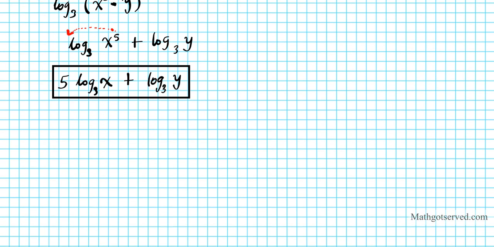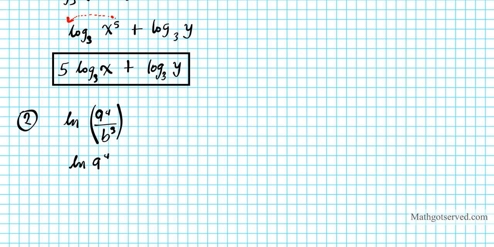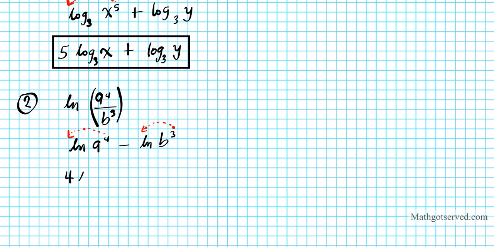Let's take a look at question number two. We have the natural logarithm of a to the fourth divided by b to the third. The relationship between these two terms is division. Division of the argument means it's the same thing as the difference of the respective logarithms. So this expands to the natural log of a to the fourth minus the natural logarithm of b to the third. Using the power property, we power down the four and the three, giving us four times the natural log of a minus three times the natural log of b.